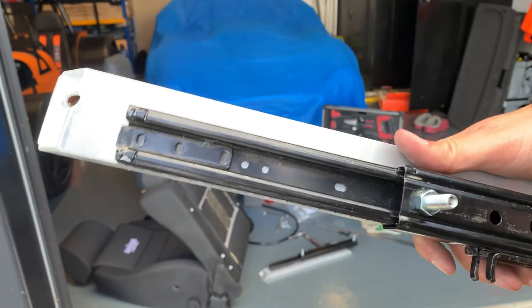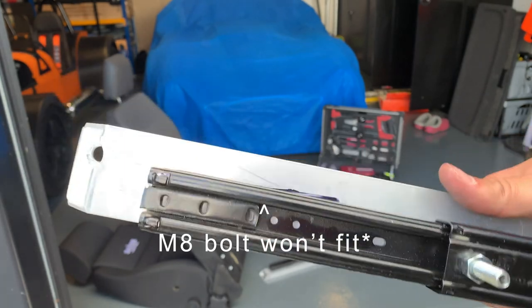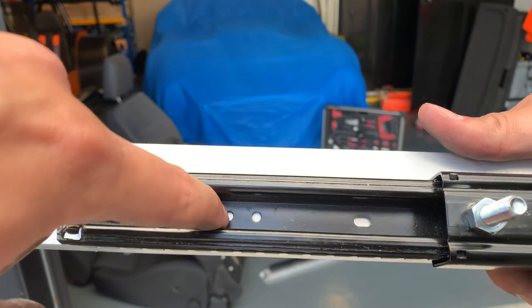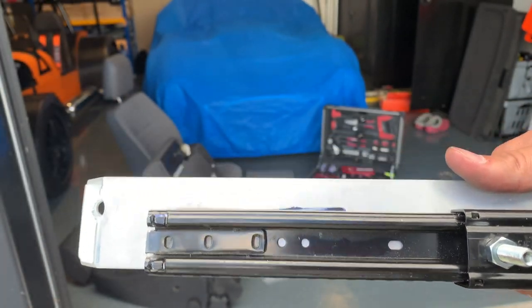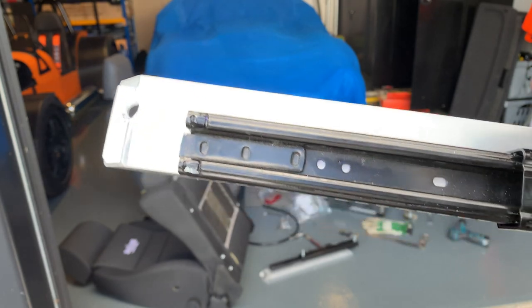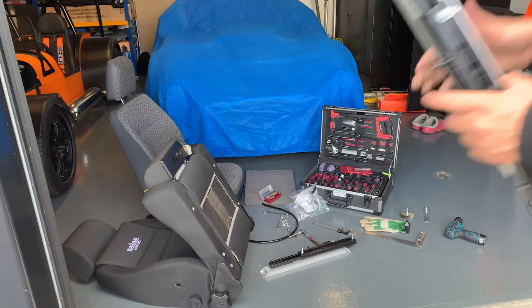Let's see. You can see there isn't a hole big enough on this slider, but I'm going to leave it mounted anyway. So I'm probably going to use this hole, the one on the left, and just drill that out a bit. It's not going to be great, because the slider is steel and the thing is aluminium, but it is what it is.